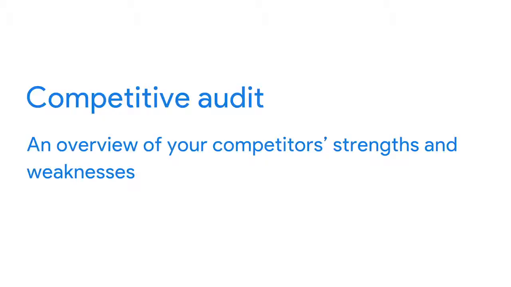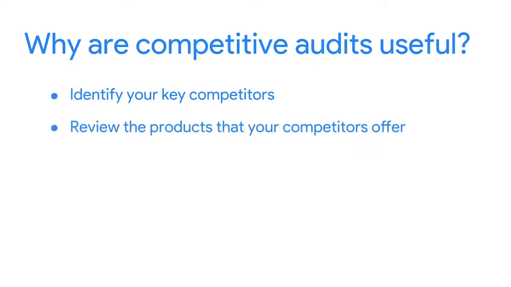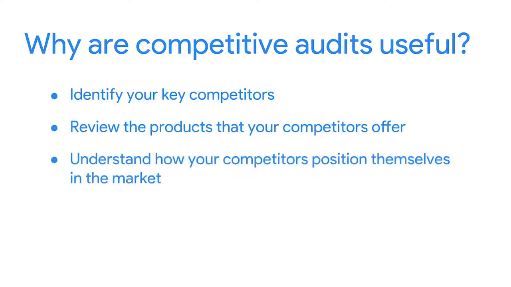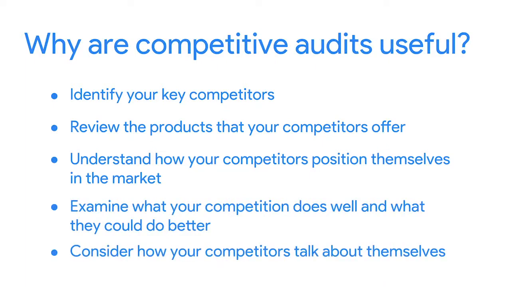As a refresher, a competitive audit is an overview of your competitor's strengths and weaknesses. These audits are used to collect information about what the competition's doing, including the techniques that are working and the ones that need improvement. You can learn a lot from a competitive audit. Competitive audits are useful because they help you identify your key competitors, review the products that your competitors offer, understand how your competitors position themselves in the market, examine what your competition does well and what they could do better, and consider how your competitors talk about themselves.